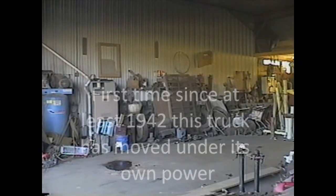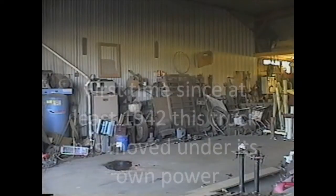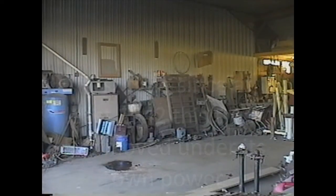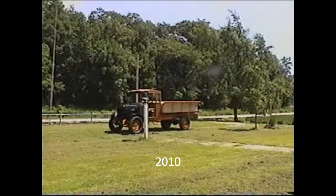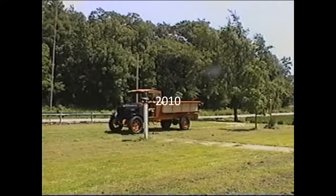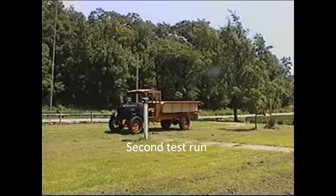The truck started and I was able to drive it out, but the clutch was sticking, so I had to try and jolt it loose, and I never did get it to quite let go. So I had to later tear the truck down and fix the problem that had developed. But while I had it out, I built a bed for the truck, and then I decided to try test driving it again to see if it would work. This is what happened. The clutch was still sticking, but I was able to drive it around in the yard. Still not ready for the road.